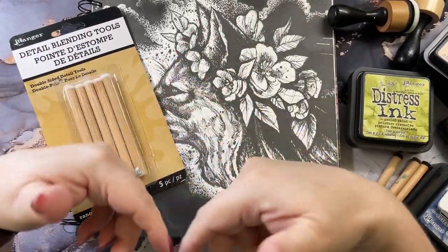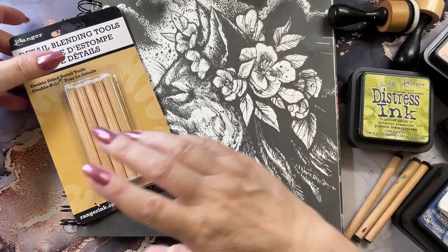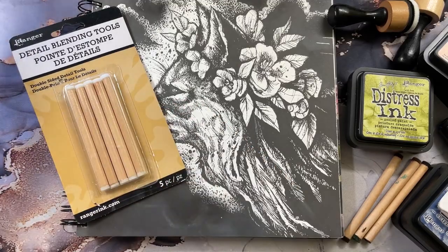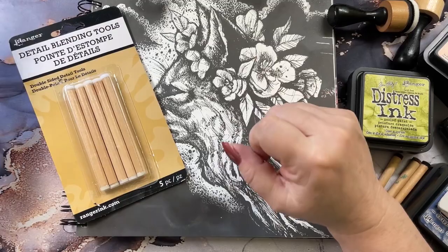If you see everything on my desk, you will be noticing I'm going to do a page in this book all in distress ink. Tiny bit of detail maybe on the eye with the pencil.